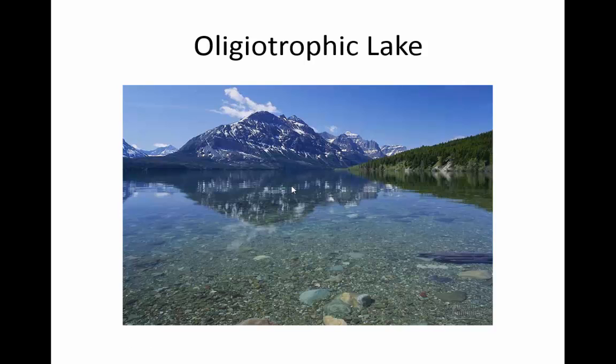The oligotrophic is one. Notice there's not a lot of stuff growing here. They're very nutrient poor. And usually it's because they're very deep and they're very cold. And so you're not going to have a lot of things that can live there. Usually the water's very clear because you don't have a lot of phytoplankton in there. It's just too cold for them. And you don't have a lot of nutrients at the surface. You have very little plant and animals because the nutrients fall down to the bottom.